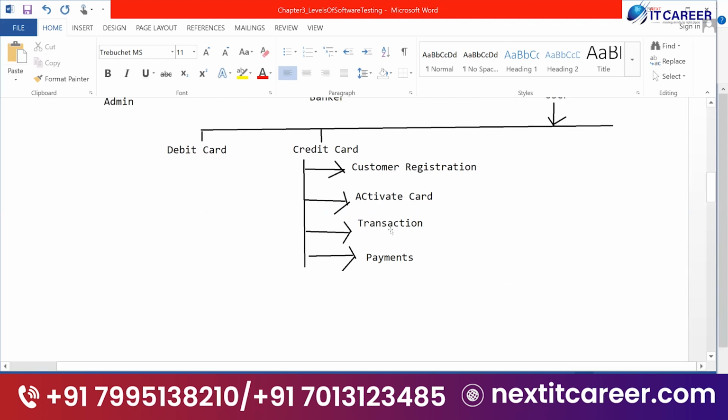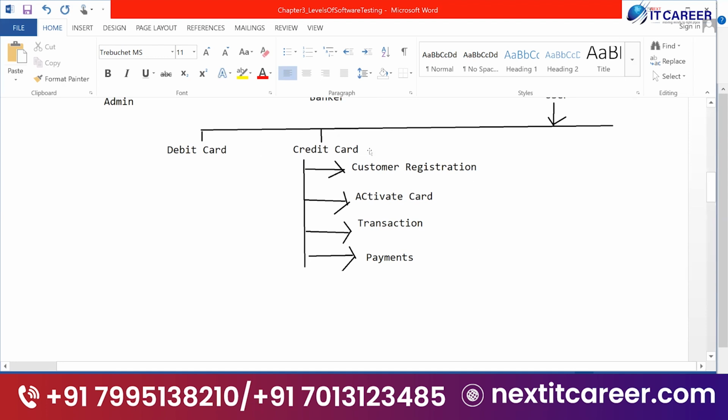In transactions, some units are there. Testing those units and then transaction integration testing you are performing. Payments: from account to account, primary card holder, secondary card holder, borrower, co-borrower. All these details are there while doing a payment, right? From account to account, balance amount. First we do unit and then integration.